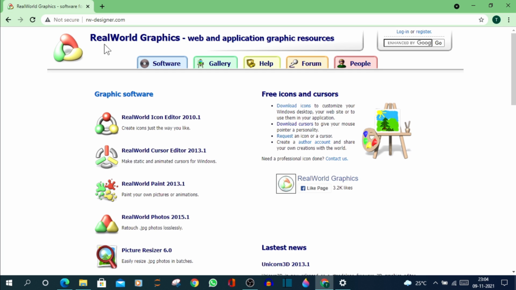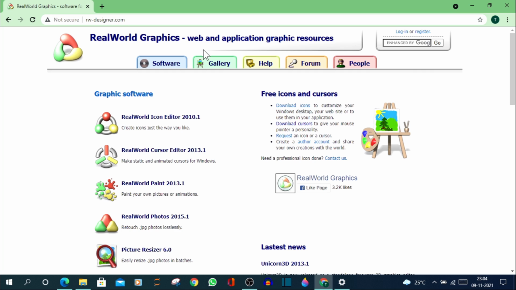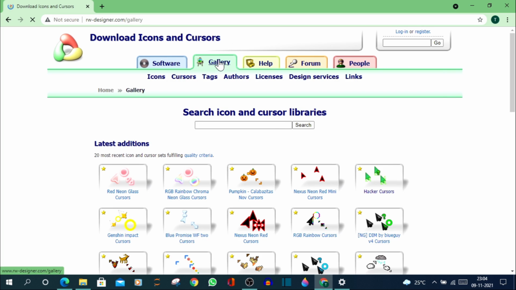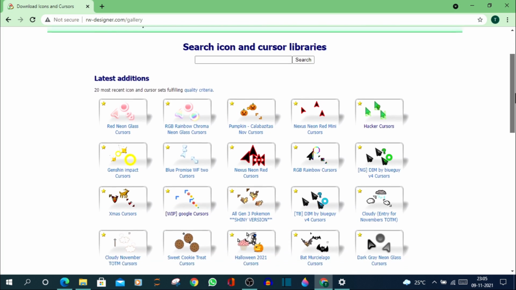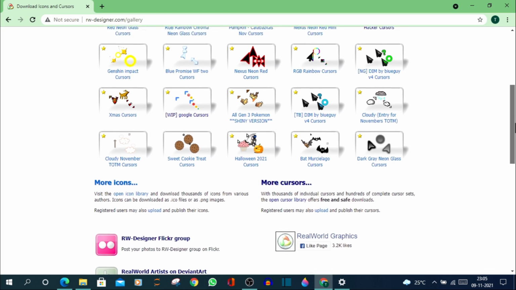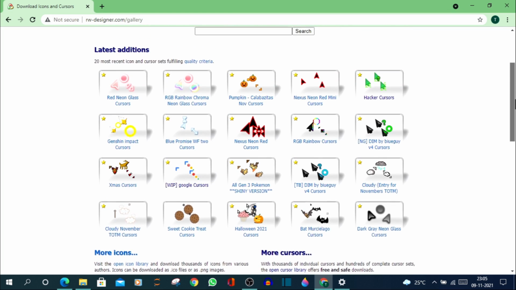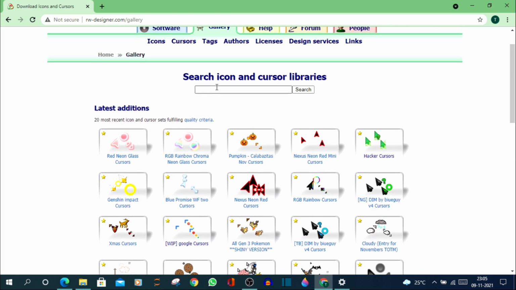So this is how the home page of this website looks. At the top you have around 5 tabs. Click on the gallery tab. When you click on the gallery tab, you will be able to see the latest additions of cursors, and also there's a search bar for you to search the type of cursor that you need.